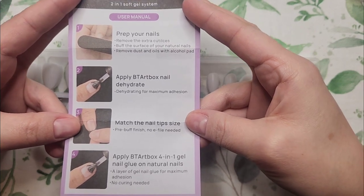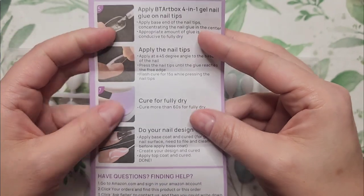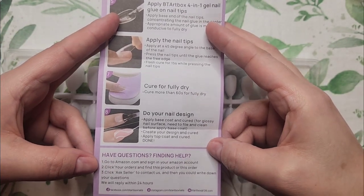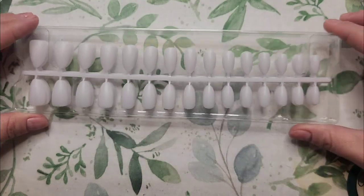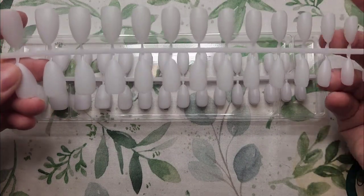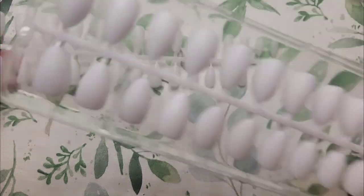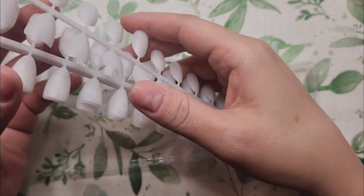This is the directions that come with it. Obviously, I got them out of the box, but the directions come with it. It's your basic tip application. It shows you how to apply them, and it's got a little Q&A on it. And then this is how they come. They come on this little pack, I guess you could say. They come separately instead of in a box where they're all kind of thrown in there. So if you drop them, you're not going to have to play 500 pickup.